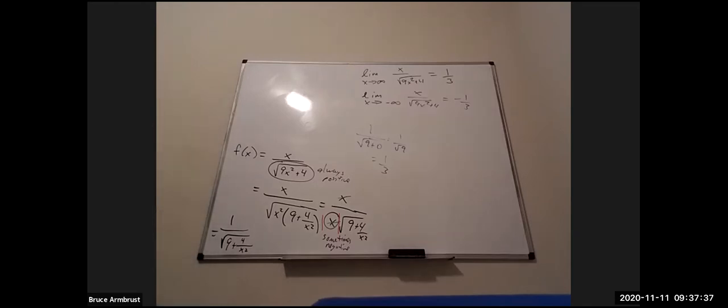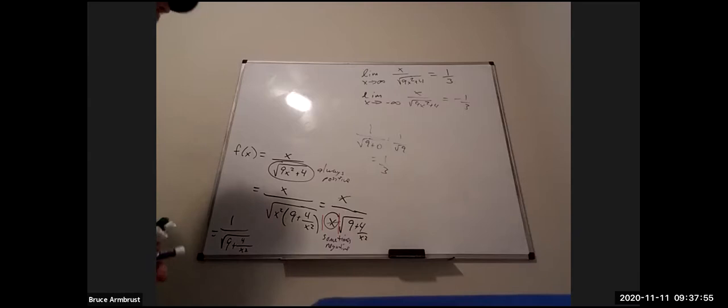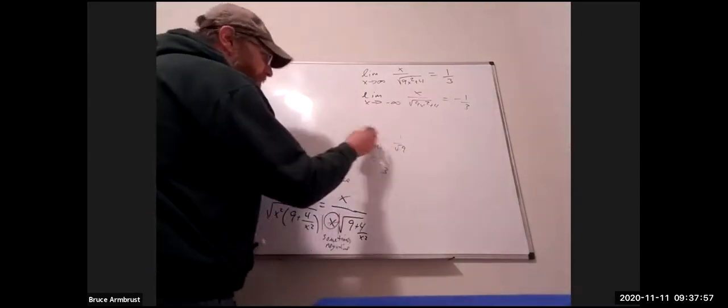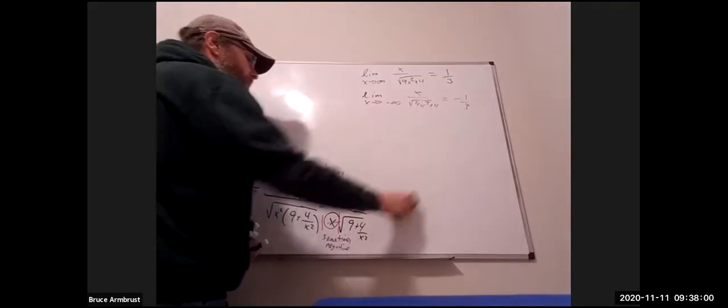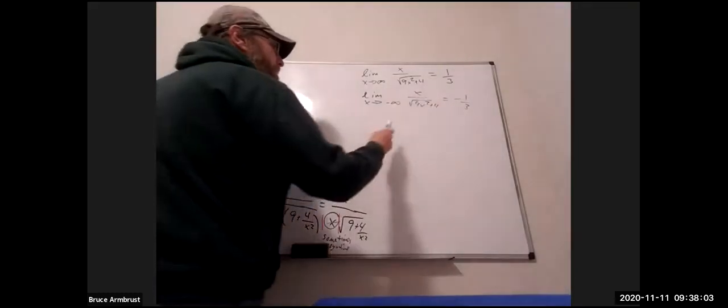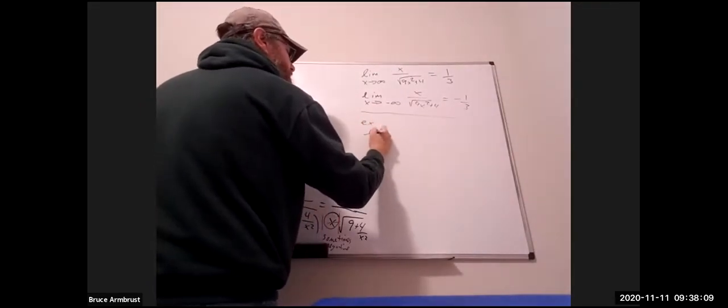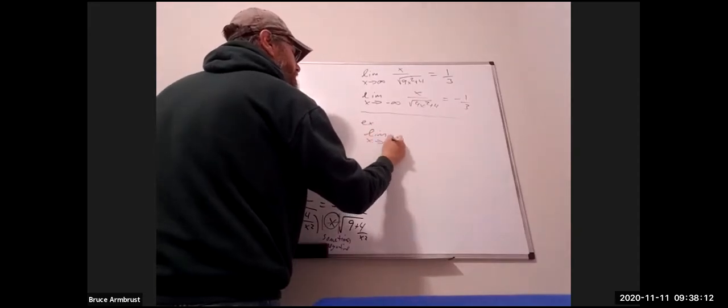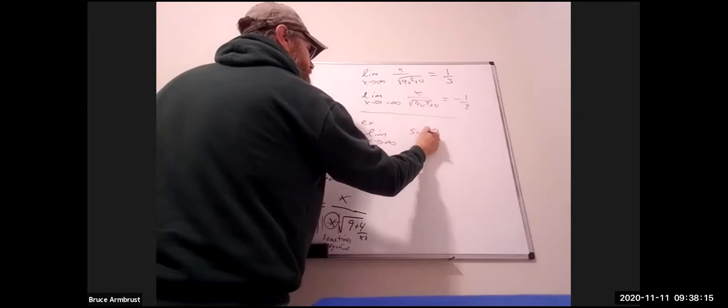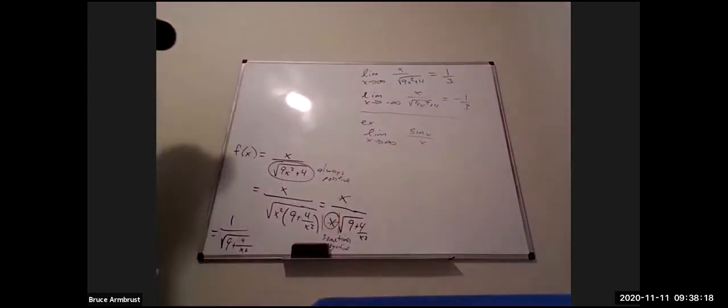All right, cool. I like seeing the thumbs up. So there's another kind of quirky thing that can happen with these infinite limits. You can actually get 2, depending upon which way you go. So let's look at one more of these that has a horizontal limit before we talk a little bit more about the infinite types. Let's look at the limit as x goes to infinity of sine x over x.